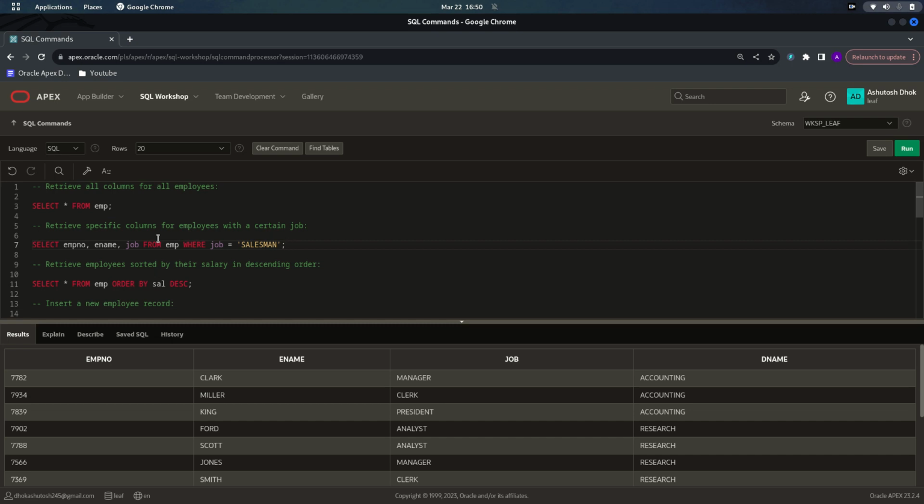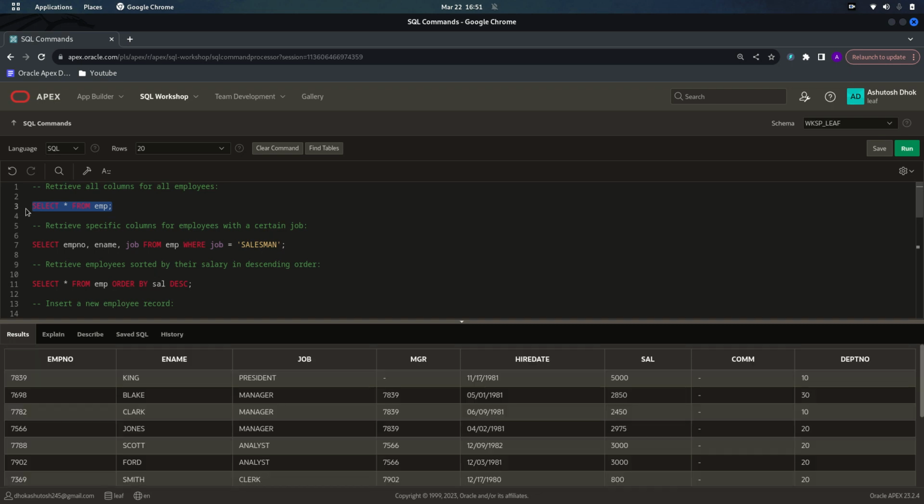Today in this video we're going to see the basic SQL commands to get started with querying data using SQL. So we will be using this EMP table, which is provided by Oracle. The first command that we will be seeing is to see all the information that is present in the employee table, all the columns that we have in this table. So let's highlight and hit run. As we can see, it shows all the columns that are present in the EMP table.